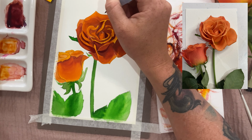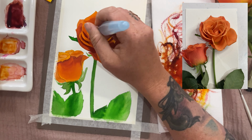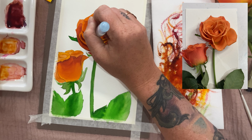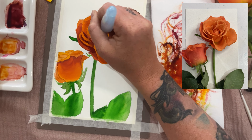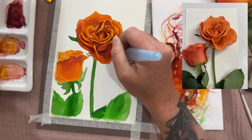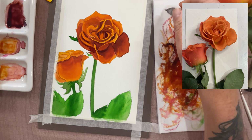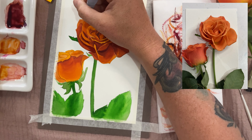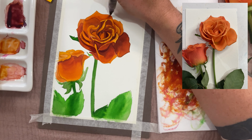One thing that I did not like about the painting directly before this is that I went a little too crazy with the shadows. So on this one, I learned from my mistake and was a little less wild with my shadows and just placed them exactly where I wanted them, like in the reference photo. As you're going, you're always learning, it's just great because I actually only did this flower once for this tutorial.